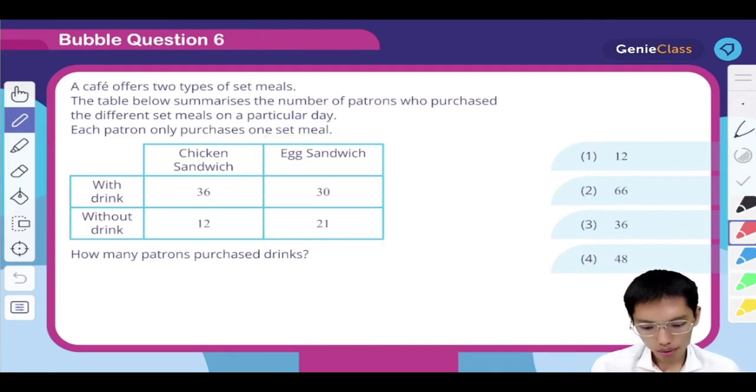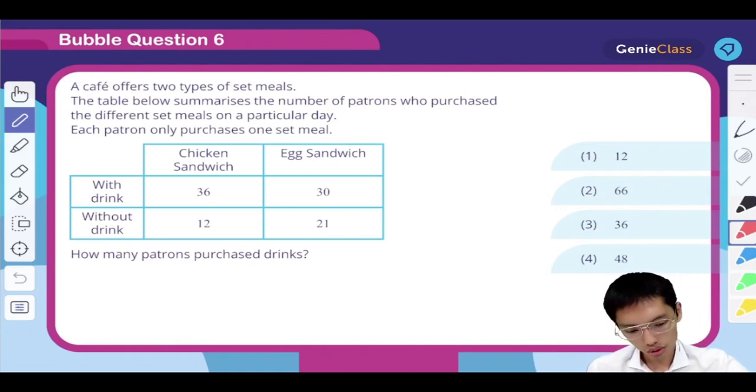Over here, how many patrons purchase drinks? Again, launching the bubble launcher is just about reading correctly. 3, 2, 1, let's go. Okay, you realize certain questions like this are hard to see whether we need to know some formulas for probability or not. It's more about understanding them, because they may ask questions where they want you to show that the events are independent, and that's why you need to know the formula. Wow, okay, you guys got it down. I'll just let the timer run and go through the question.